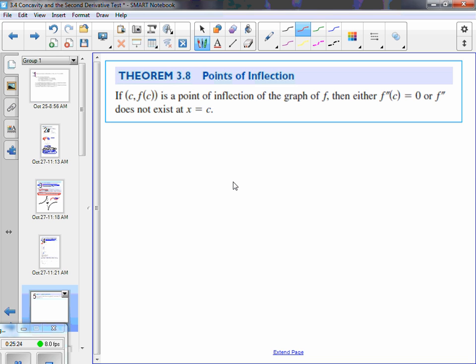Nothing happened. The graph kept increasing or it kept decreasing. Just because you have a place where the second derivative equals 0 or does not exist doesn't prove that the concavity is going to change there. You can get false positives is what it amounts to, okay? But if the concavity changes, it only changes where the second derivative equals 0 or does not exist. But we have to test them all, because just because the second derivative equals 0 doesn't necessarily mean the concavity is going to change. All right?